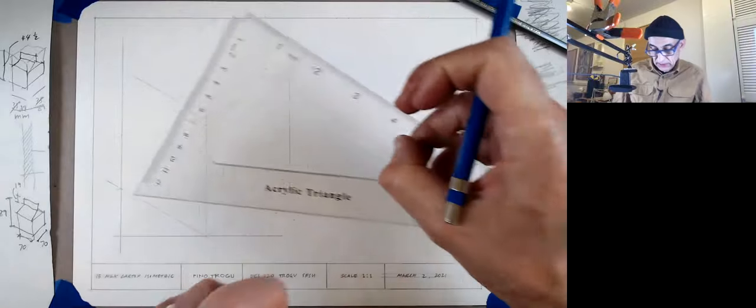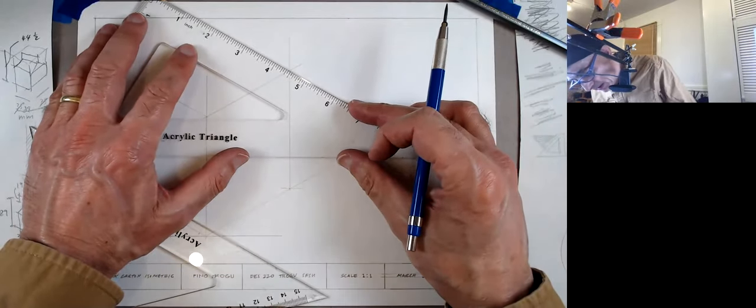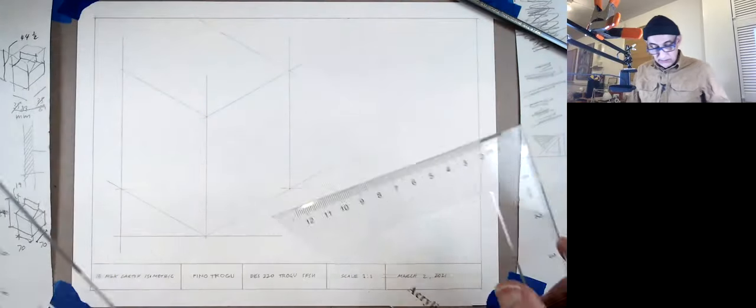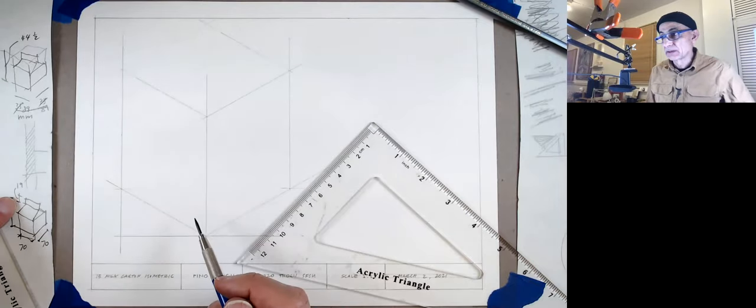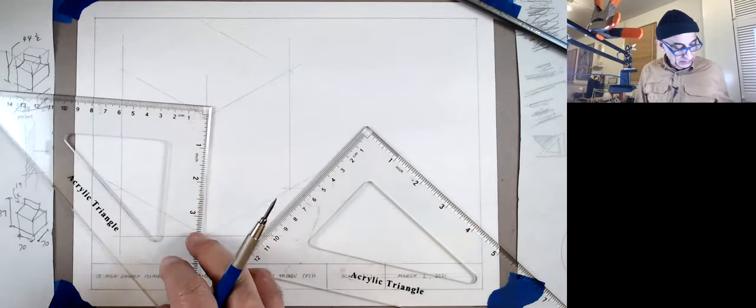And short again, but let's not worry about it. Well, actually, I don't like it that it doesn't end. It's always nice to cross your lines. Okay, so now we just need to do this little division right here, which is 19 millimeters from the top.